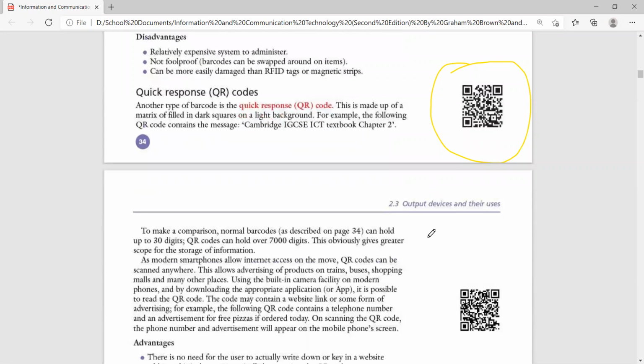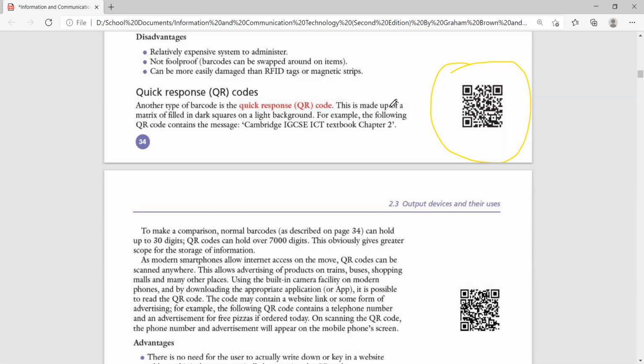We use it, teacher, everywhere. And nowadays you don't even need the app. You just open your camera, put your camera there, and it will scan. It will open a link or a form for you. Just try it with the camera only, even without installing anything. It works.